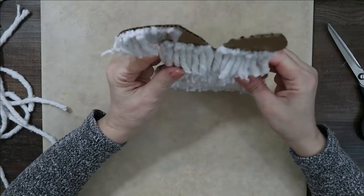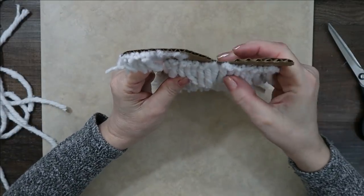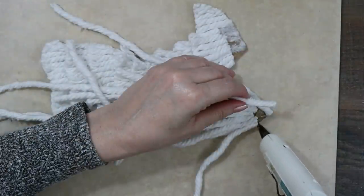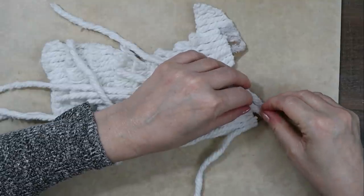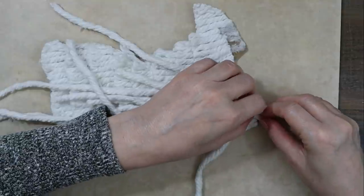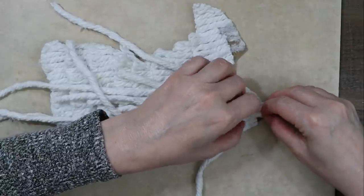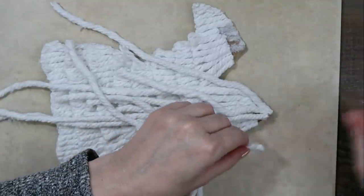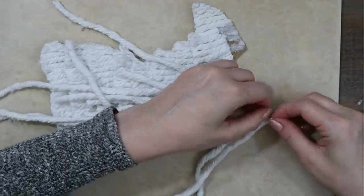Even if you put it on wood, it would be hard to pull off. It would leave fur behind. I mean, you can. I did pull off some of the ear, and it worked just fine. You just have to use your scissors and cut down. Actually, you can do it, so don't panic. If you have to pull it off, just go slow. Don't tear the cardboard. If there's a little fur behind, use your scissors to cut it flush again so you can glue on top of it. It'll work out fine. And now I'm just finishing off the top ear.